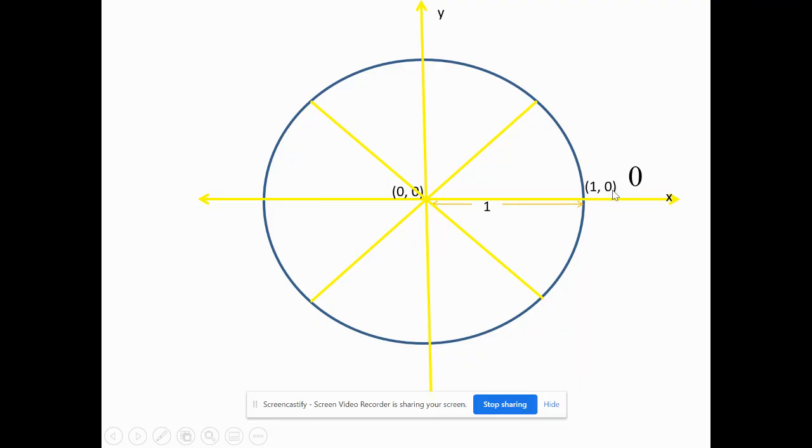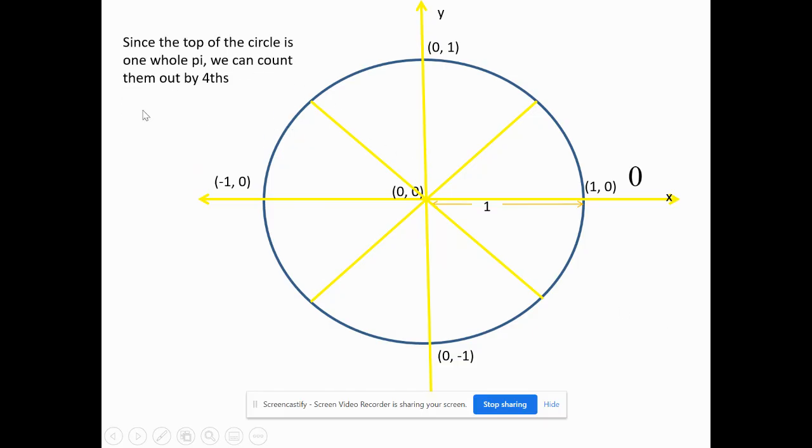There's other spots that should be, quote, easy to fill out the coordinates of. So what about this spot up here? Your intercepts, right? Those should be the easy ones. If your roller coaster was sitting right here, what would be the coordinates of that spot? Well, it's left-right 0, and up 1, so that would be 0, 1. What about over here? What would be that location as a coordinate? Well, that would be negative 1, 0. And then finally down here on the XY plane, that point would be 0, negative 1.